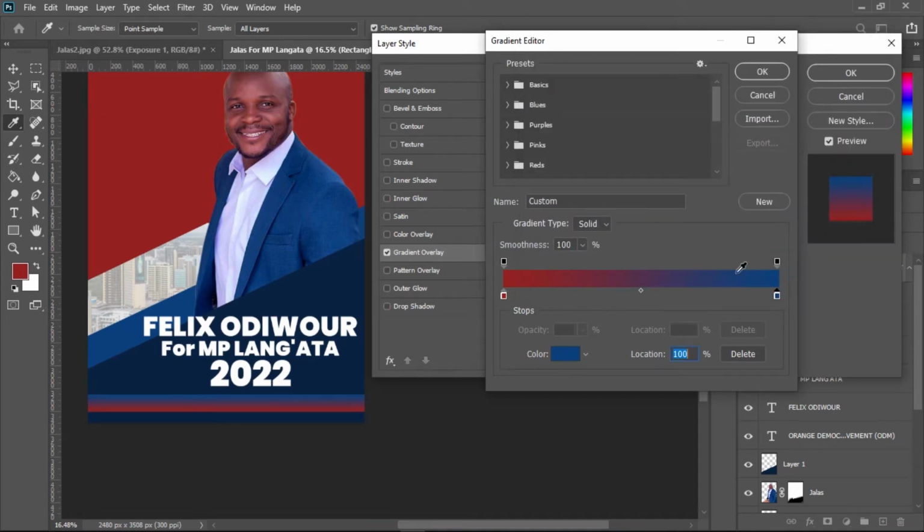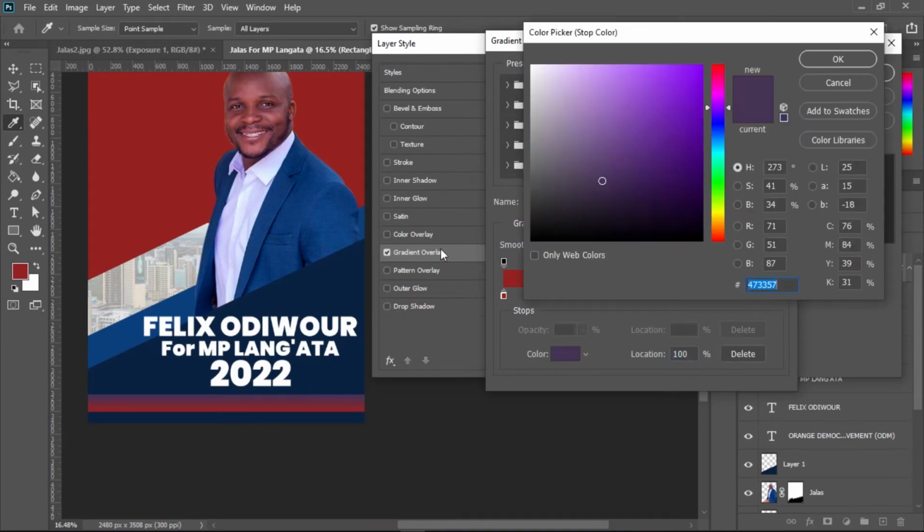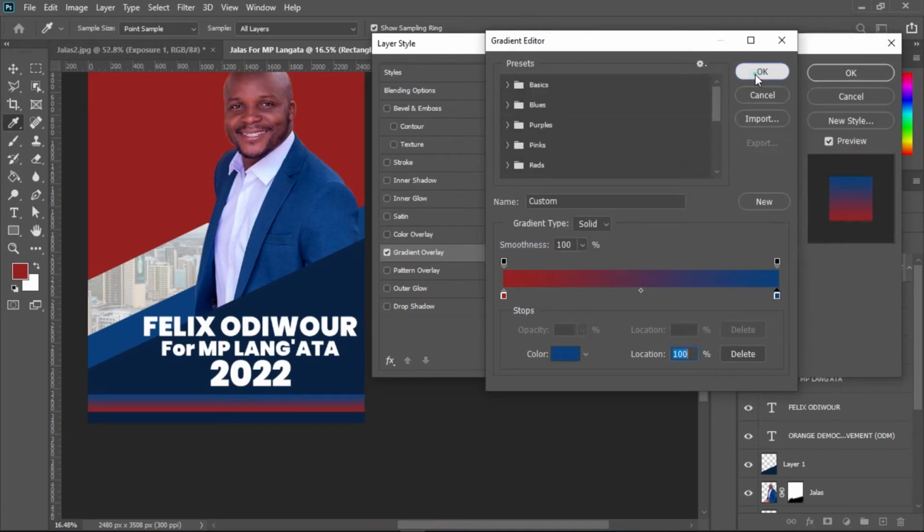I think that is fine. All you need to do maybe is to balance, but for me I need 50-50. So we have one at the far end and the other one also at the far end. But if you want to change, you can always move these sliders, right? If you want to add a slider, you can just click here, just like that, and add that, right? But I don't need that, so I can just click here and delete that and come back here, and the color, I don't know where it went, so I'll just bring it back just like that. Then I'll hit on OK.